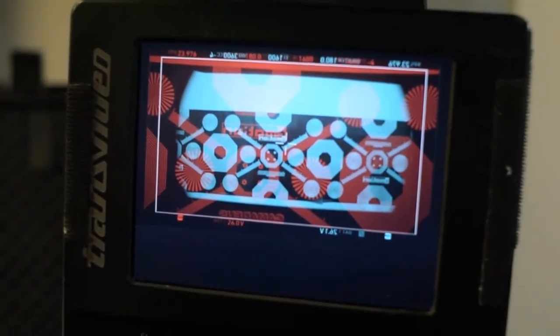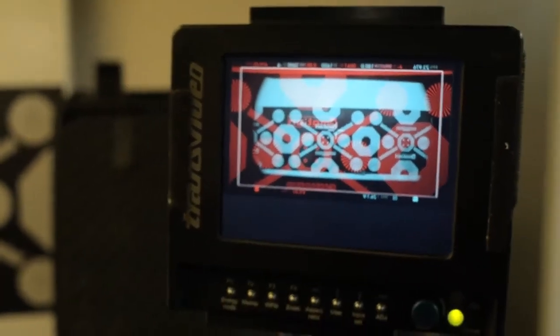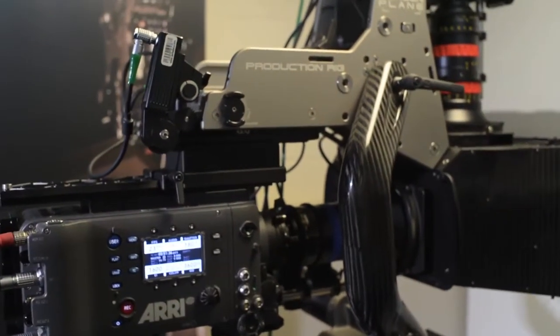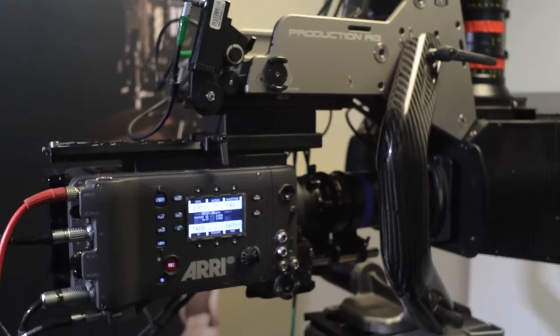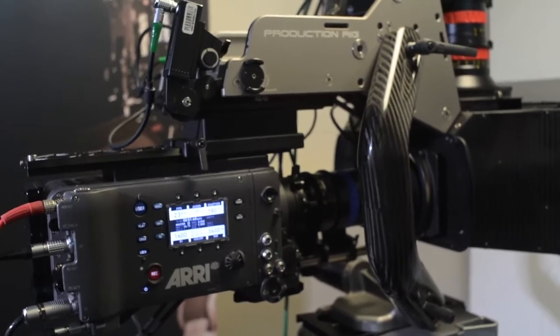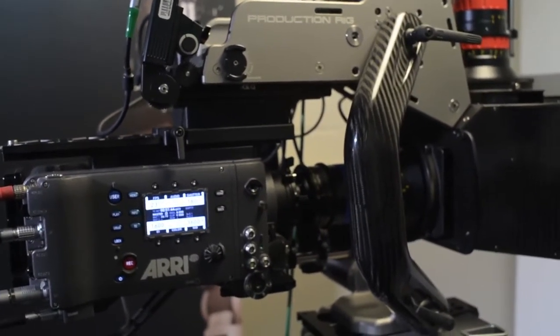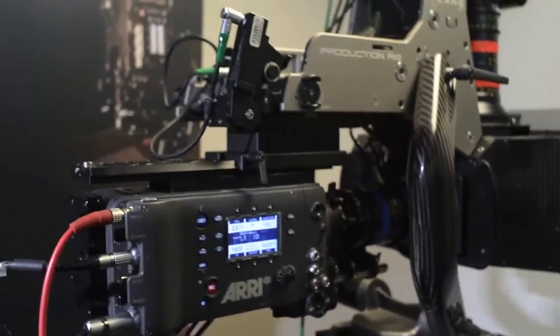So you can clearly see that there's a lot wrong right now. So we're gonna fix that. This is the first step. One is just to cable everything up, and then step two is to fix all the initial problems with the directions that our motors are going, which is what's happening right now. And then step three is to match the focus, the iris, and the zoom of both lenses to each other.